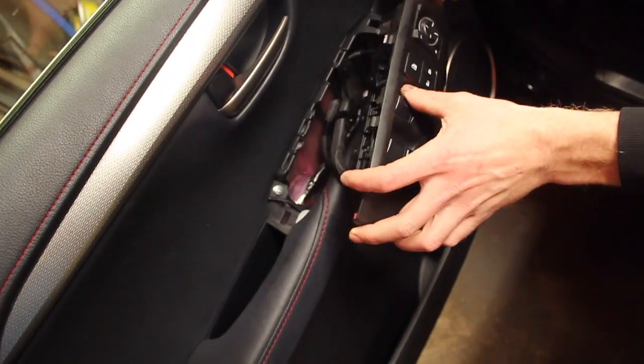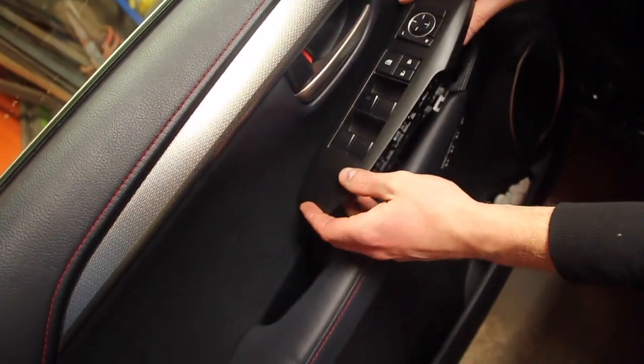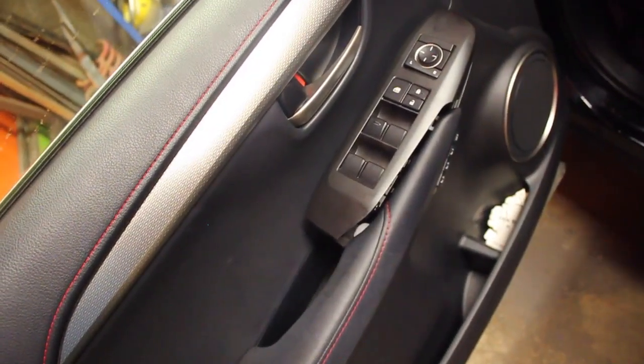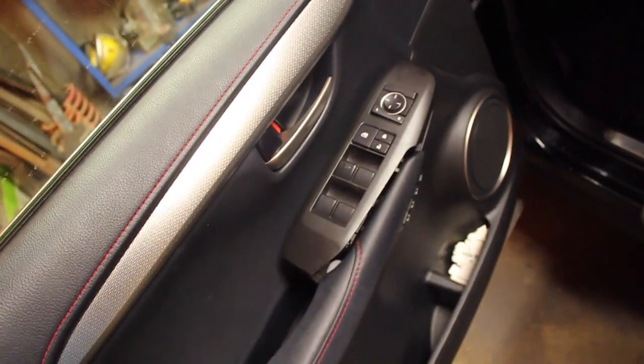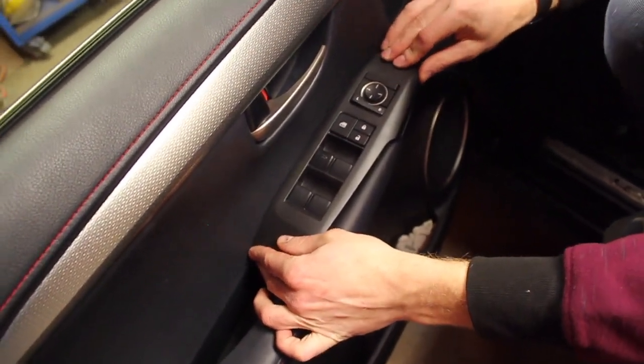You need the key on for that. You need the key for the windows to work, or hit start, or turn it on. Well, without starting it, I don't know how you do that. Where's the start button? I think the car has to be on for the windows. Okay, whatever. Yeah, we clearly don't know how to run this car, but we fixed it.